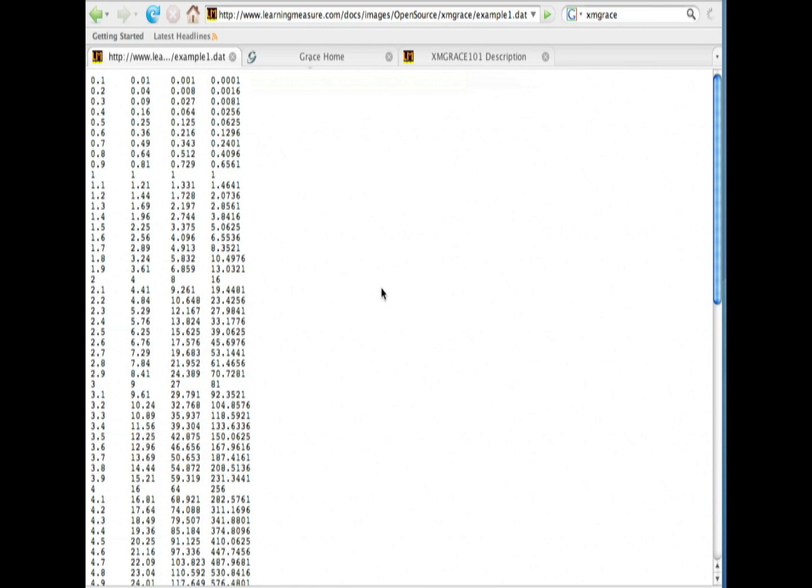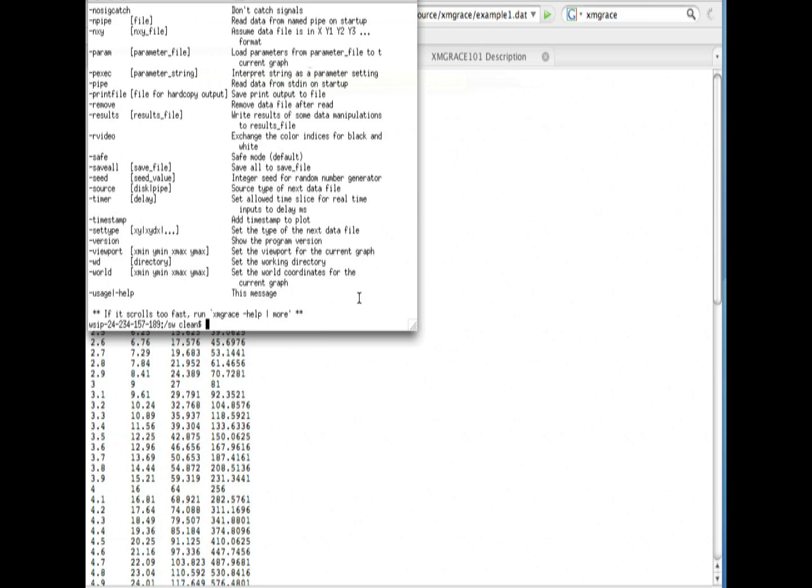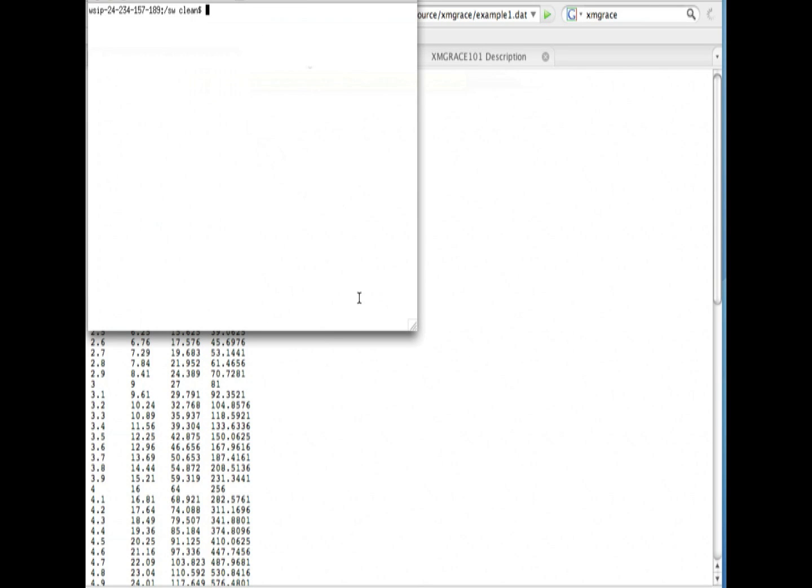First of all, XMGrace is run from the command line, so we're going to bring up a command line window. The first thing we're going to show you is that XMGrace has a large number of command line options. So we're going to type in xmgrace to run the program, and then use the command line option -help.